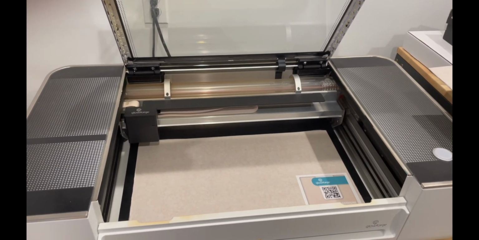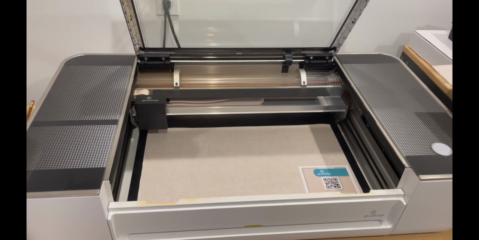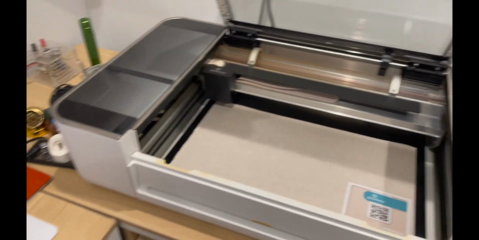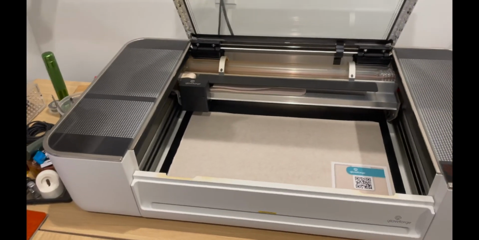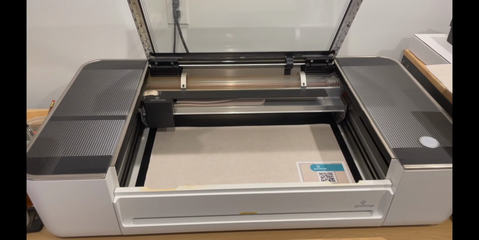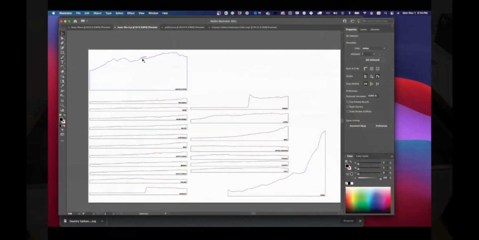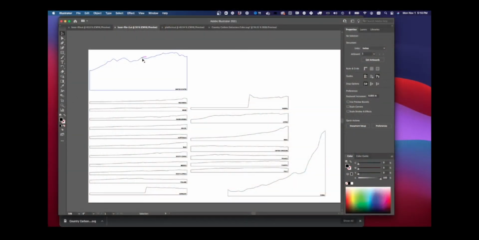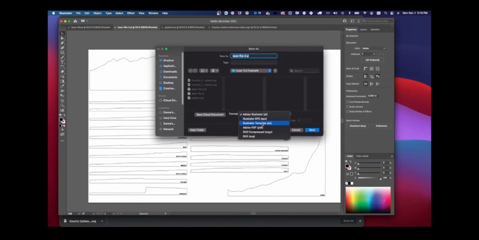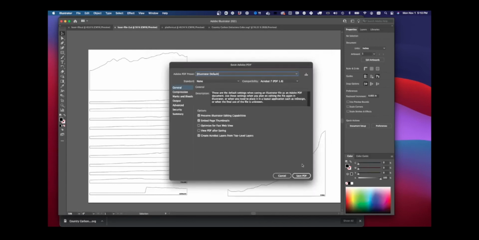So now that this is all set up, I can turn on my laser cutter. I have a filtration system underneath my desk too, so I could turn that on as well. And then I can send this to print. So I want to make sure that everything's on and ready to go. And once it is, then I can save this as a PDF. And let's call this country pieces. And let's save this to the desktop. That's fine.